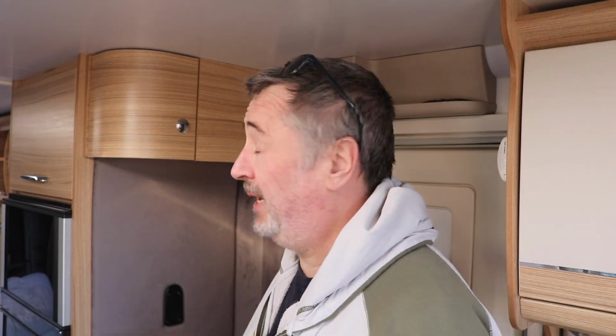For many, caravan ownership can be a bit of a daunting process, with the understanding that you need to do certain things at certain times of year, things to check on, things to make sure about, even the fear mongering of your caravan's going to rot, it's going to get damp. There's quite a lot of things to do, and it's because of that and because I love tinkering that I've made 12 videos which will be released once a month, and they're basically a video designed for the person that wants to come up to the caravan and just make sure everything is okay.